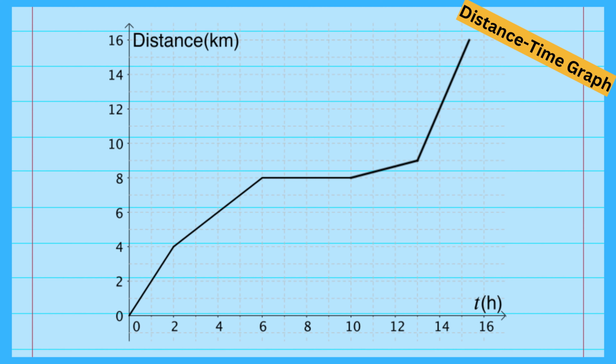Let us observe this particular distance time graph to understand better about the second effect of force. In the first 2 hours, this object has traveled 4 kilometers. So in the first 2 hours, the speed of this object has been 2 kilometers per hour. In the next 4 hours, this object has traveled 4 kilometers. So the speed of this object in the next 4 hours was 1 kilometer per hour. Through this, we can easily say that after a certain force was applied or exerted on the object, the speed has changed or fluctuated. If we observe this distance time graph throughout, the speed has changed.